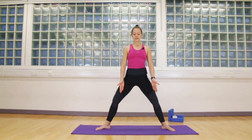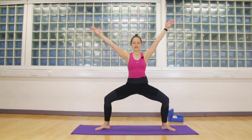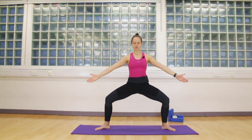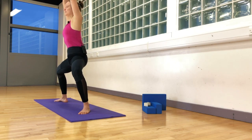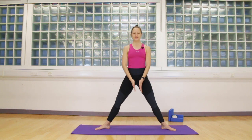When we inhale, we will take the arms up and bend the knees. The knees are not passing further than the ankles, and the shoulders are moving away from the ears. And when we exhale, we will bring the arms down and just meet down with the palms. Inhale, raising. And exhale, descending with the arms.